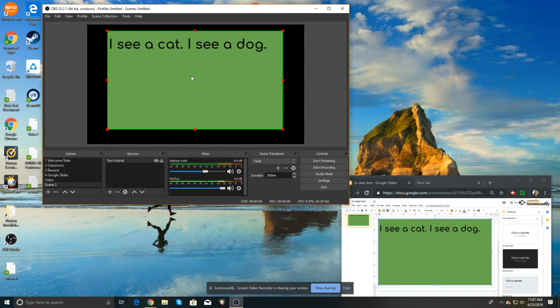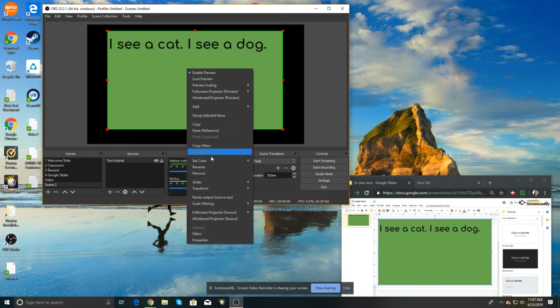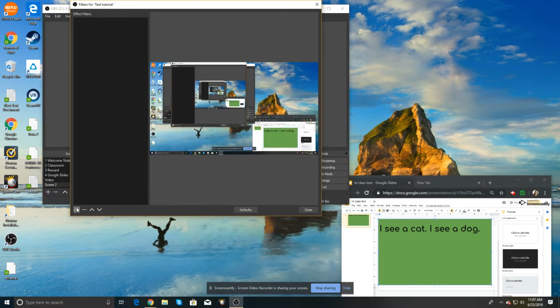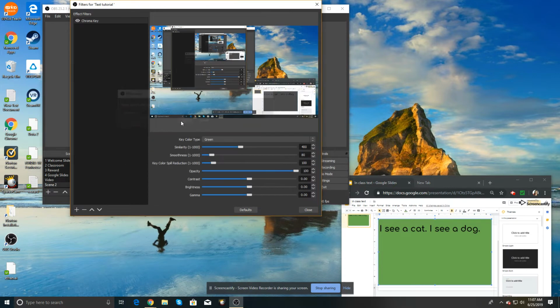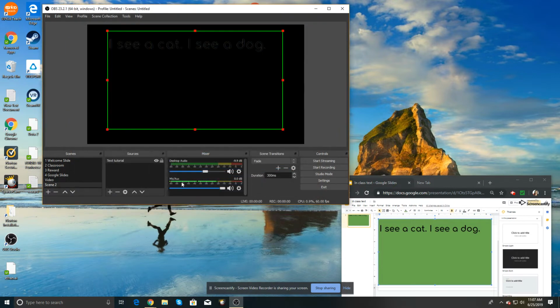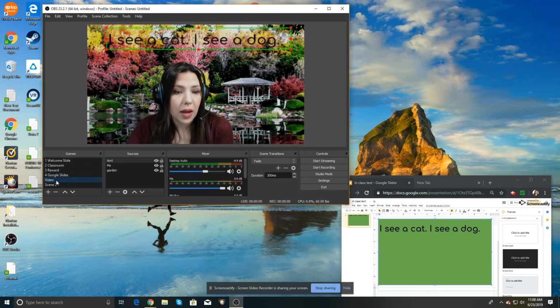And now I want to Chroma out the green. So I'm going to go to filters, hit the plus box, and then we're going to select Chroma key. Okay. Click OK. You can rename it if you want. All right, don't worry. The reason why it's showing up black is because I have a black background and I have black font here. I typically don't use a black background for my class, so it's not a problem. So what I'm going to do now is copy this text box and put it in the slides that I want to put it in.